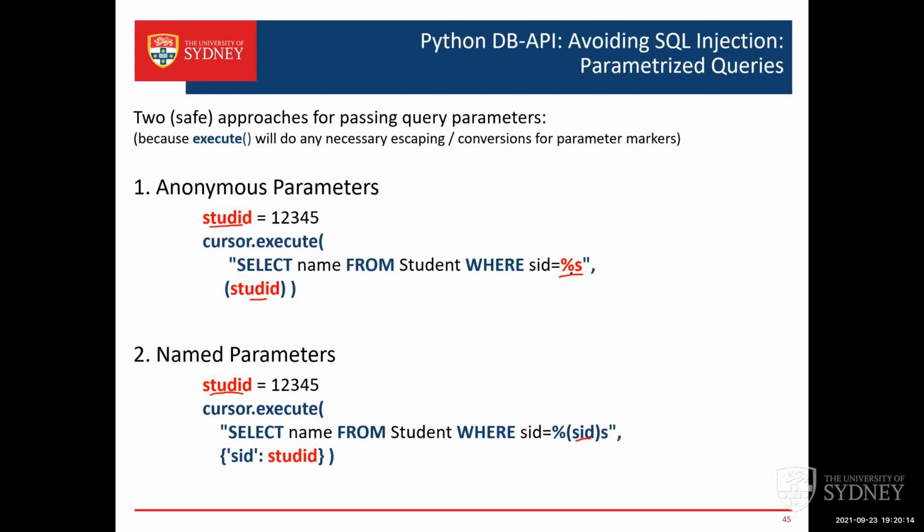This is anonymous. There is no name of this parameter, right? But in here, if you want, within bracket, you can provide a name, and later you can say that SID will be student ID. The amount equal to this amount, course ID equal to that course ID. So the main thing is don't do any concatenation, otherwise your system might be hackable.